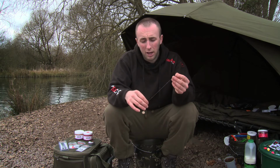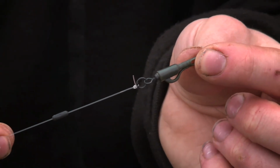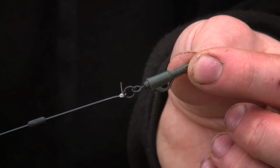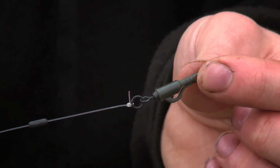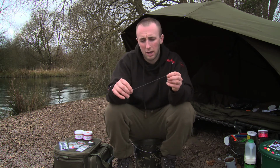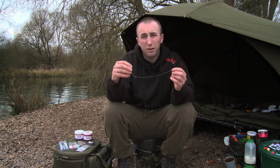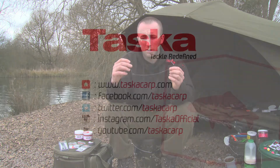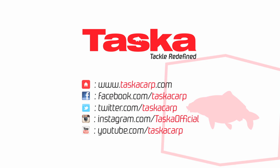A lot of people fish it on a helicopter. I favour a lead clip. Much more hooking potential with a lead clip in my opinion. So these are the Taska lead clips with a ring swivel incorporated in it. So just tie that with a 3-turn blood knot onto there. And that, in my eyes, when used in the right fishing situation, is deadly and as safe as possible.